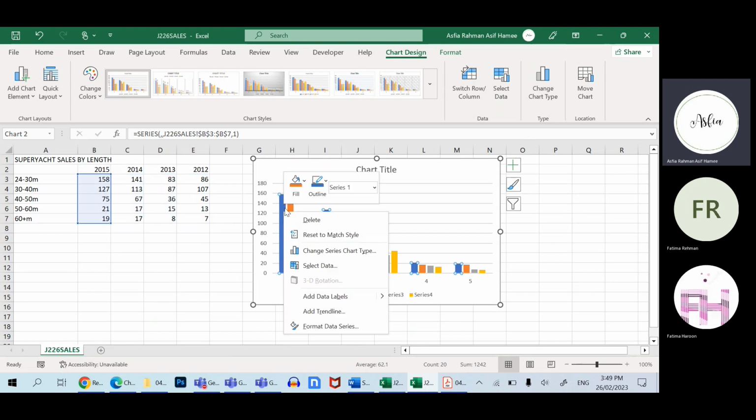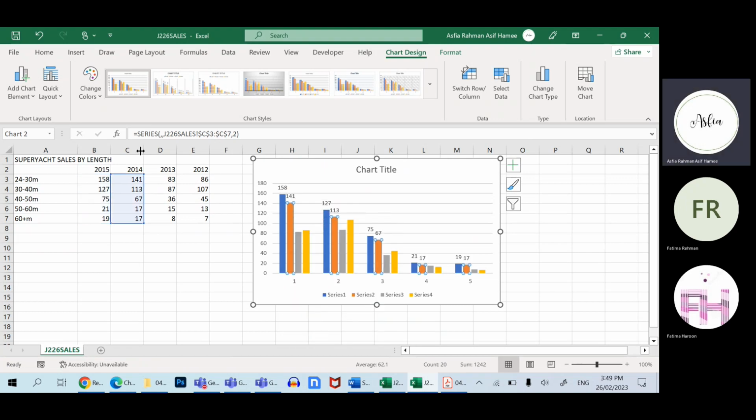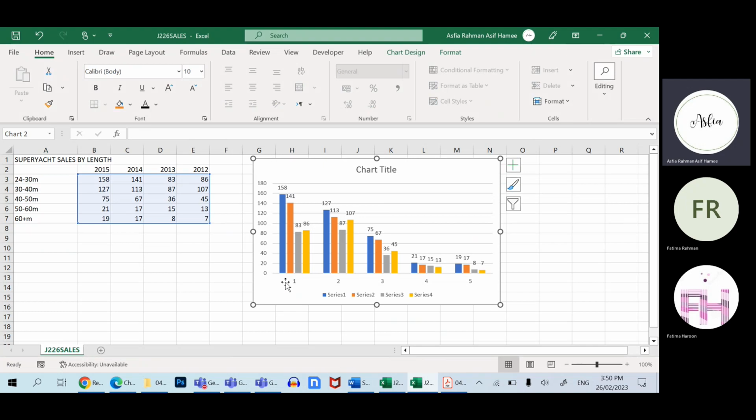Now, once you add the data labels, look, this is showing for 2015. Okay, this is showing for 2014. You can see that this is getting selected. Okay, so this axis data should be 2015, 14. No, sorry, this one. Okay, how will we select this? You can select the series option.